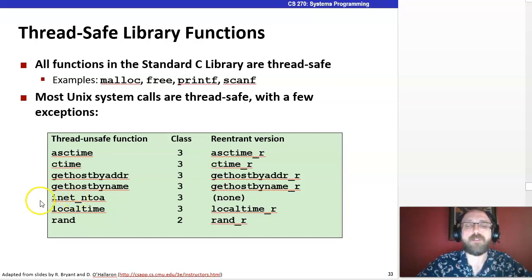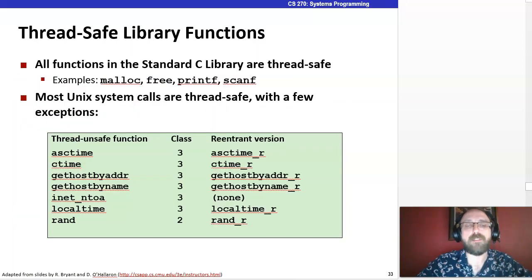The older, so an older thing, inet_ntoa, which converts a numeric IP address into an ASCII version of the IP address. There is no reentrant version of that, but remember that's what getaddrinfo does if we pass it the right arguments. So getaddrinfo is thread safe. localtime is kind of like ctime, but rather than returning a string representation, it returns a struct. Actually, a pointer to a struct that's a static variable. So we need to use localtime_r. And rand is another one with the same problem. It has this reentrant version, rand_r.